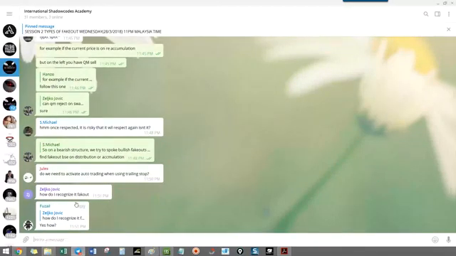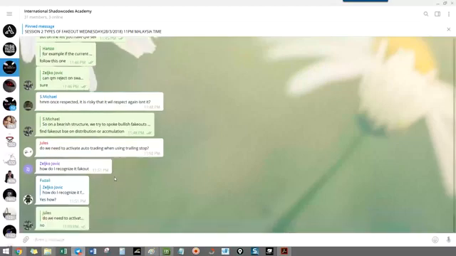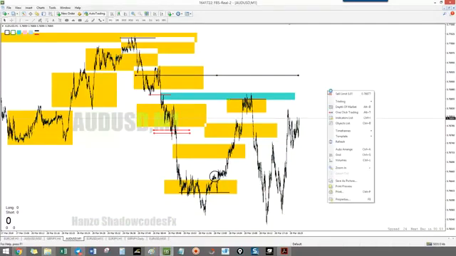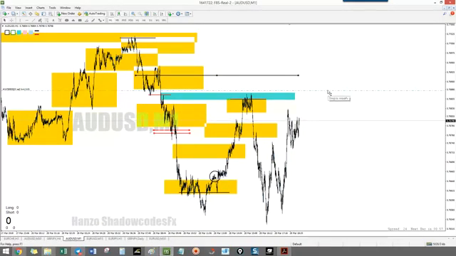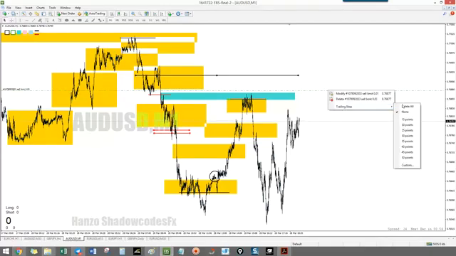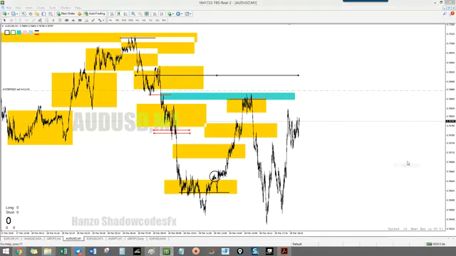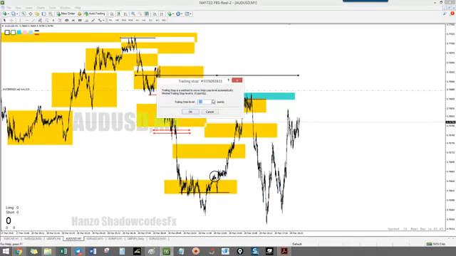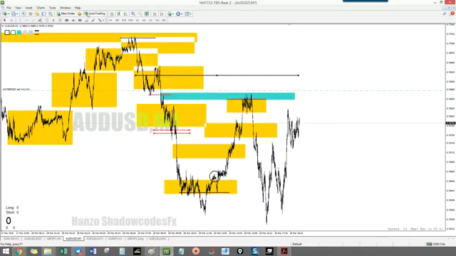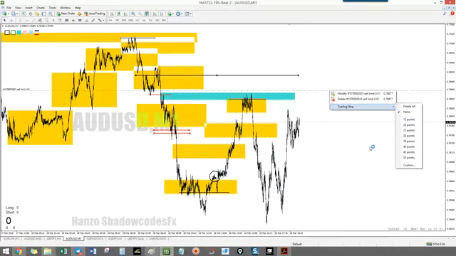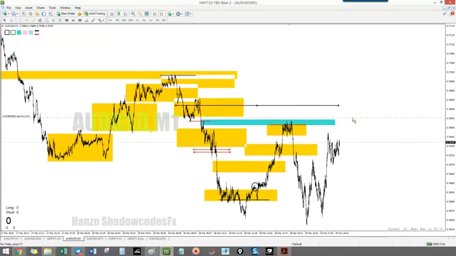Yes, how is fake out? Create auto trading? No. For auto trading, I will use this trailing stop. For example, sell limit, and then you click here, right click, trailing stop. You click how many points you want, or you can customize how many points you want it to trail your stop. You do not need to open auto trading. Look, you can still do it here. Okay, that's it.